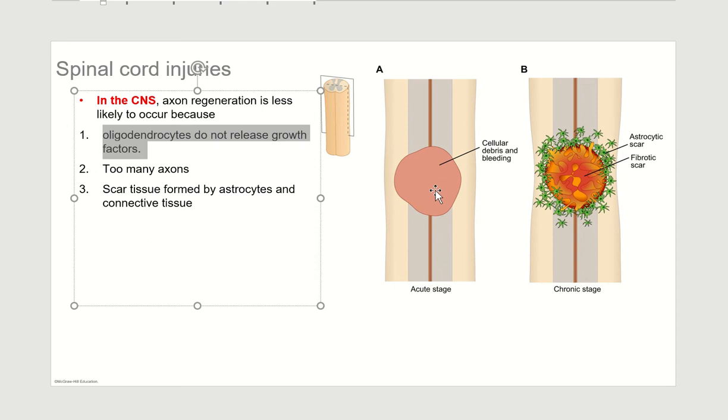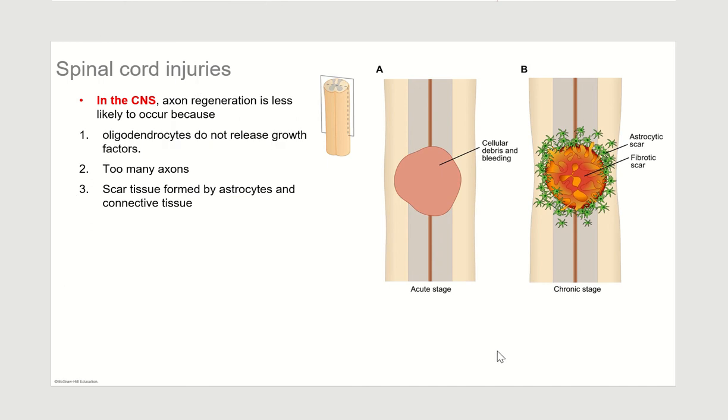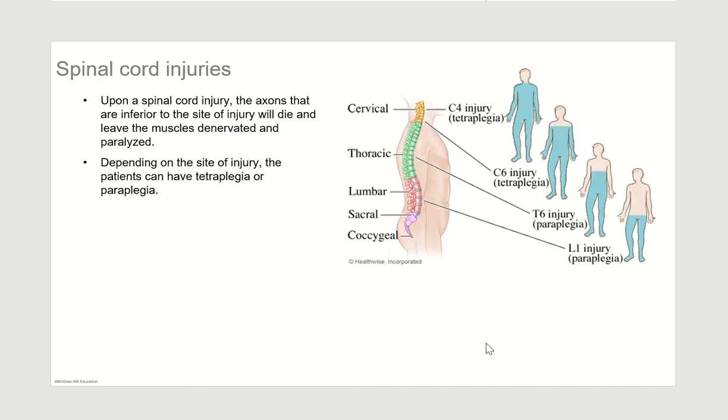The other thing is there's just too many axons in one place, and the action of the immune response in cleaning up the damage often leaves scars. And so because of that, especially in the spinal cord, if we have damage to too many of the axons in the spinal cord, then often it is permanent because there's a scar and the neurons literally can't send signals past that scar. So that's why damage to your spinal cord can cause paralysis.